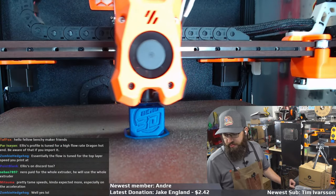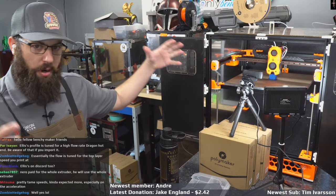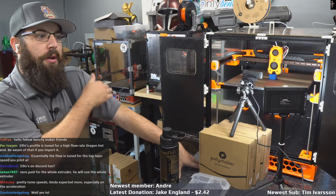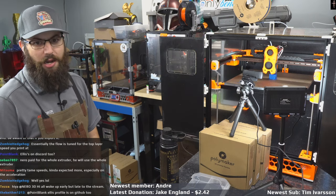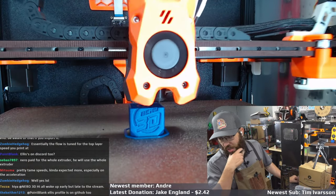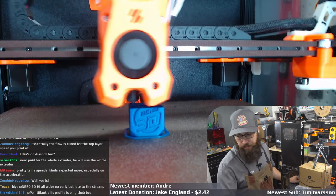Yeah, this saves a ton of time. When you are doing a full plate of Voron parts, over extruding your infill so you do less individual infill moves saves a ton of time. We're talking like an hour or two off, like, you know, a half day, 18 hour print, depending on what parts you're printing. All adds up. I mean, heck, putting your parts closer together on the bed saves time.